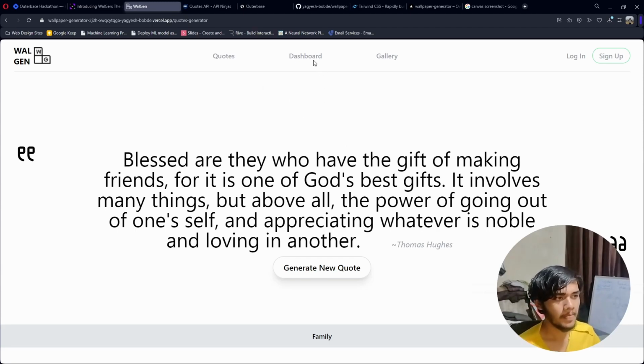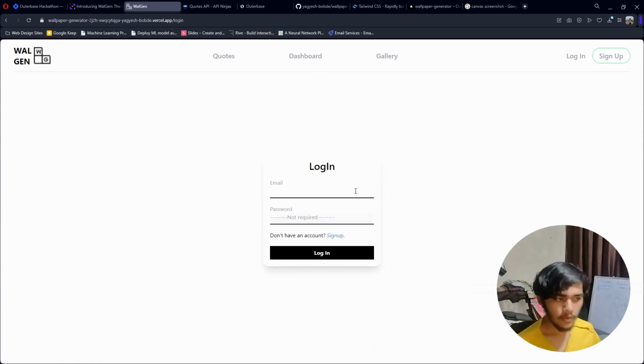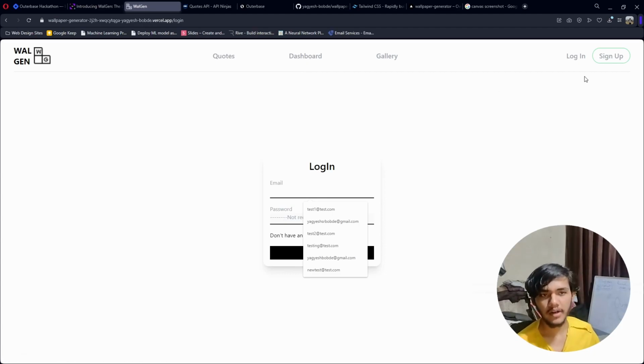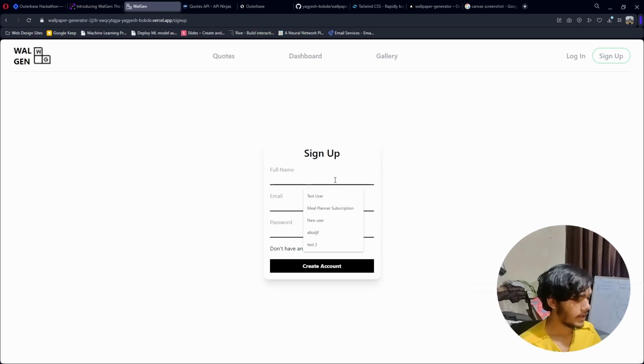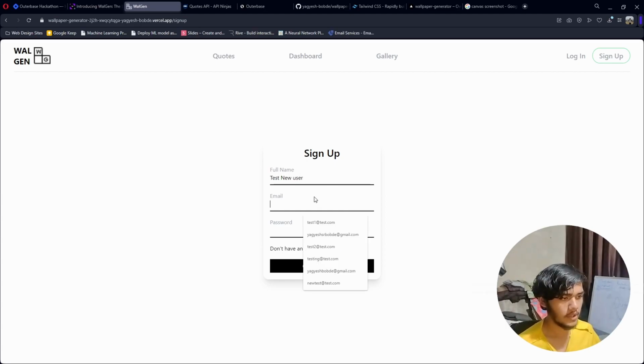That simple as that. And then for the dashboard, we have a personalized dashboard, right? First, I'll sign up, I'll create a new user, and you see a disclaimer, password encryption is not enabled, right? I have provided a disclaimer right there. So don't use a personal password here. And I'll just give a test new user, or demo user.